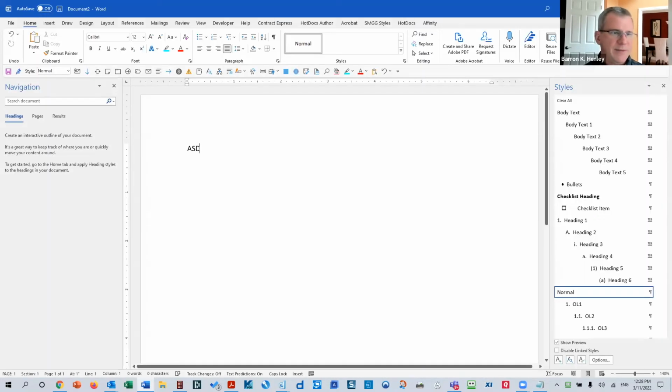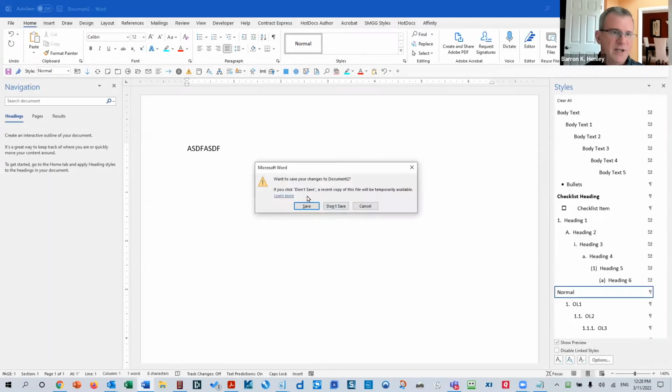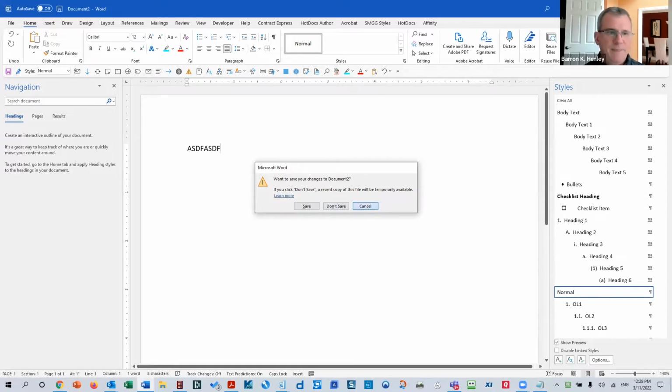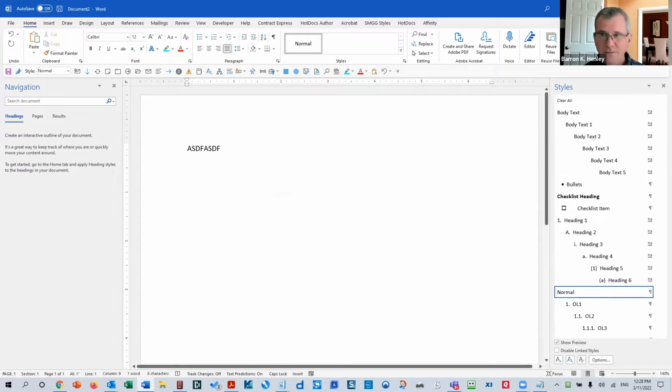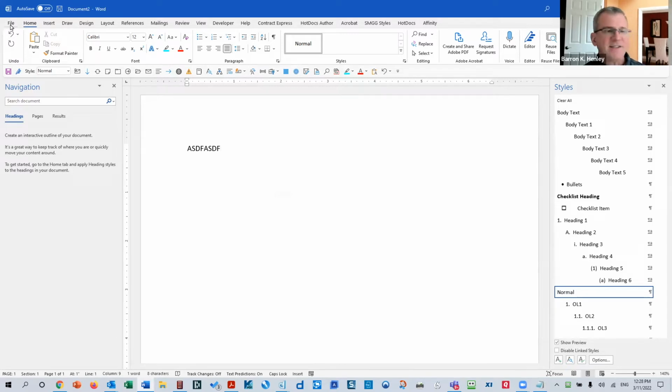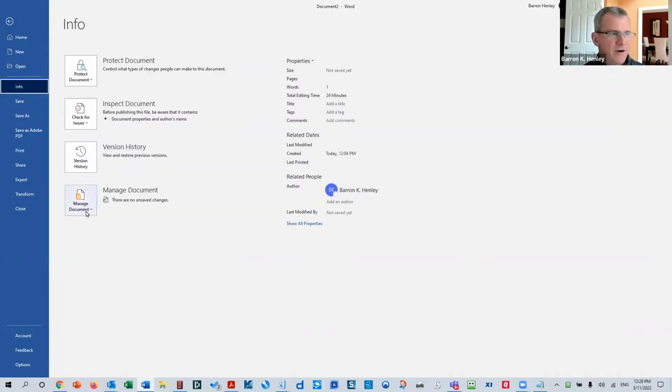You're working on a document, blah, blah, blah, and you close the document, and it's going to say, do you want to save your changes? And if you say don't save, it'll save them anyway, okay? And it saves it as of the last timed backup. So if I go to File, Info, Manage Document, and Recover, it will show me the documents that I recently said no to.